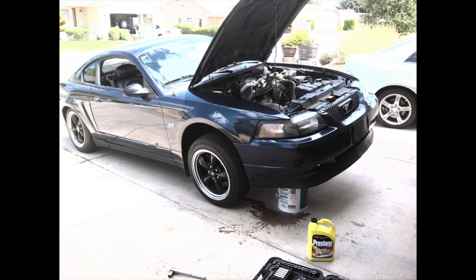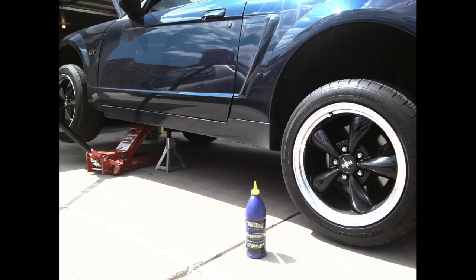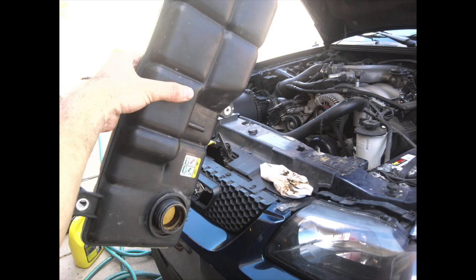It needed a few more things. I really wanted to clean the coolant out — the coolant was all brown, the overflow tank was really dirty. When I drained it out, I was able to dig all this crap out with a screwdriver. I just wanted the car to have a nice, clean, free-flowing cooling system. I was taking it to the racetrack a lot, driving to Vegas two hours there and back and racing. The car never overheated at all, it never ran hot, but I felt like if I'm racing this engine, I want it to have nice fresh coolant inside.